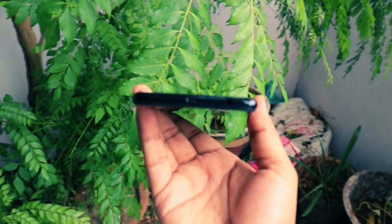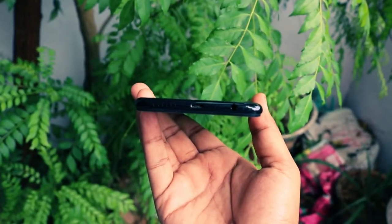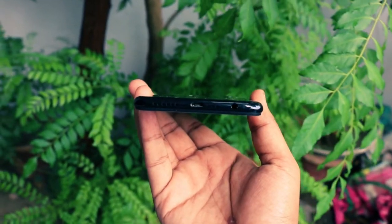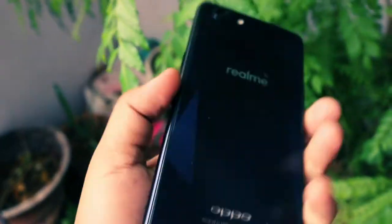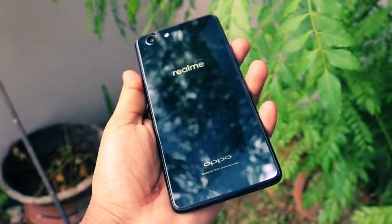The RealMe smartphone has got a single speaker at the bottom on the left hand side. So if you are a left-hander like me, you might block it while using the smartphone. Sadly, the speaker on the smartphone is not that impressive. It's loud, but I would like to have a little bass in the sound as well.